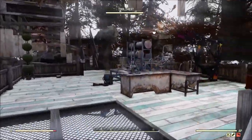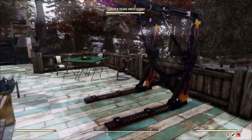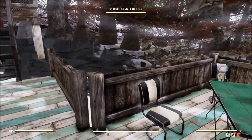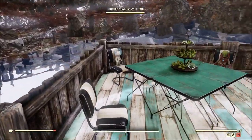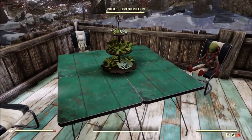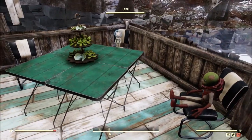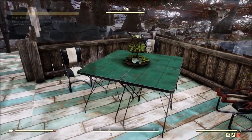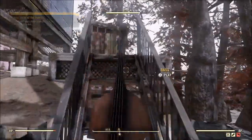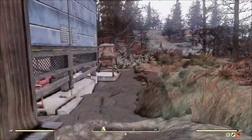That mostly wraps up his camp, but there is one other little thing I noticed — and that's his table over here. I'm just looking at it and it was really well lined up. Am I insane? I could have sworn these things didn't snap together, but I'm looking at it and it looks amazingly well lined up. In fact, I think after I'm done with this video I'm going to have to go back in and see if those things snap, because I'm pretty sure they don't — and that was some perfect lining up on some tables.